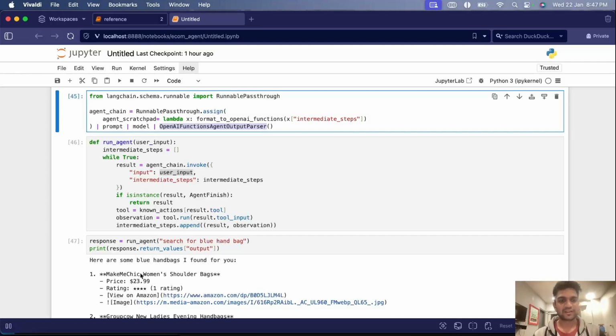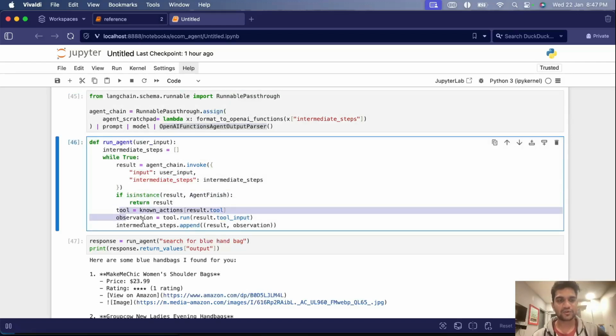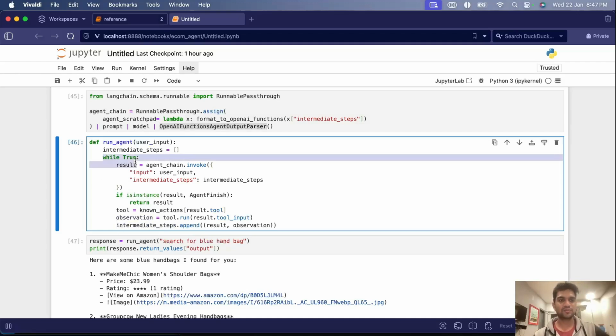So in fact, looking at the output, yes, it did ask us to call a tool. So it won't return here. It will actually call the tool, get the observation, and add it to the intermediate steps. Now the next time we go through the loop, the intermediate steps contain the tool call and the actual observation of that tool. So now when we invoke this chain again with the same query and filled intermediate steps, the intermediate steps are not empty.